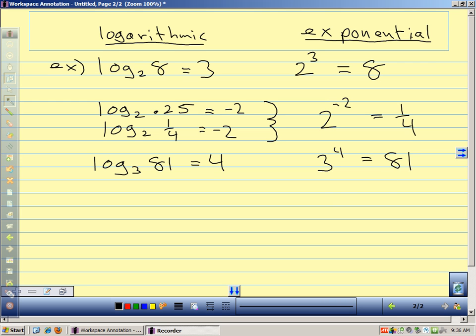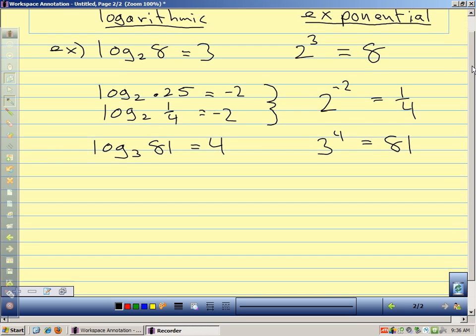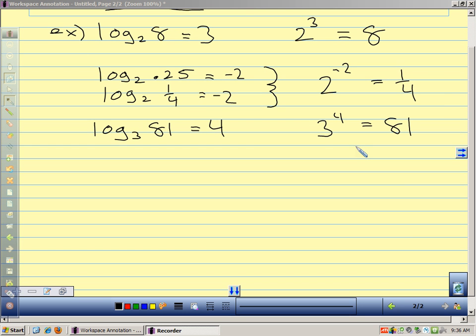And if we're looking at log base 10, let's look at a couple of these in log base 10, because those are the more common logarithms. So we'll look at a couple of examples. Log to the base 10 of 1/1000 equals -3. This tells us that the power of 10 that gives us 1/1000 is the -3rd power. So in exponential form, this is 10 to -3 equals 1/1000.